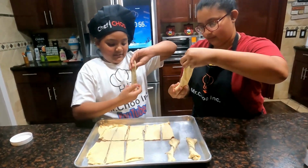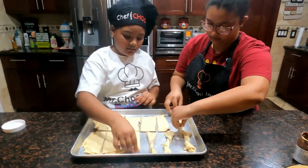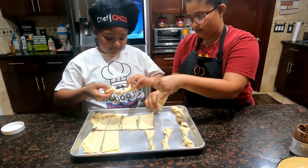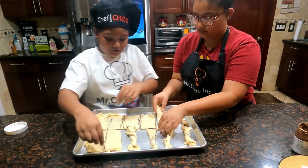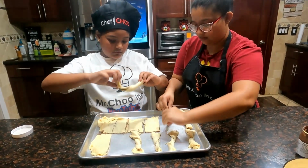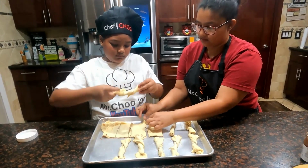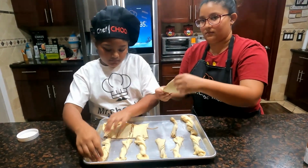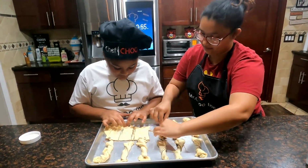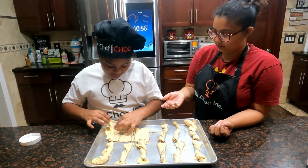Definition. It doesn't have to be fully twisted. It just has to be twisted though. I'm going to take off this extra piece. Probably don't want that. This is hard.